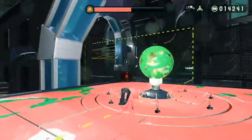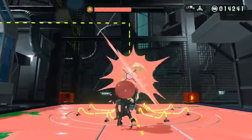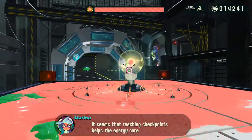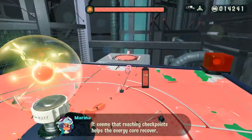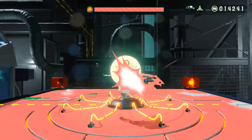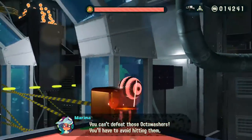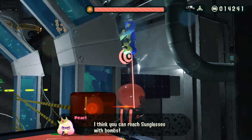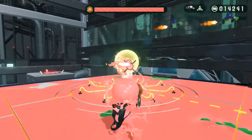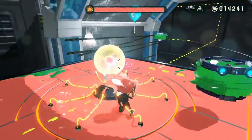I can't help but notice that unlike the other protect-the-orb levels we've seen, I don't think you're able to heal. Oh no — wait, there it goes — checkpoint! You hit a checkpoint. But like the other protect-the-orb levels you could shoot with ink. There wasn't any checkpoint, but you were able to use ink to heal, whereas in this one it just moves you along. Slightly different mechanic, I guess.